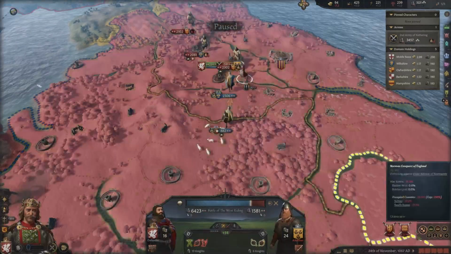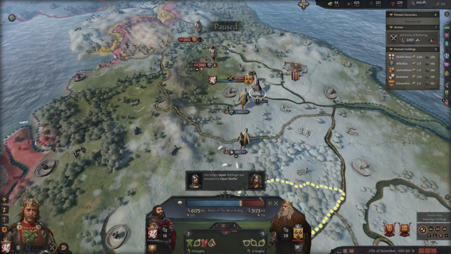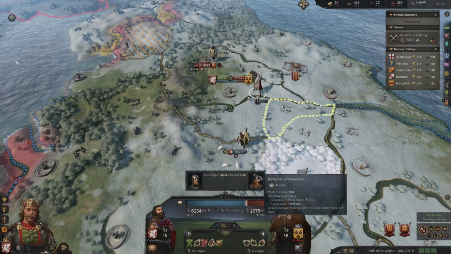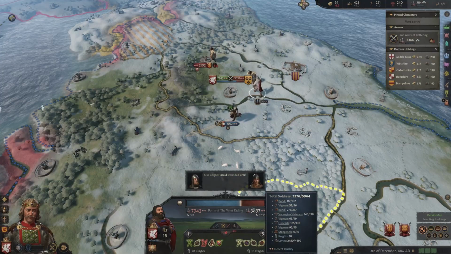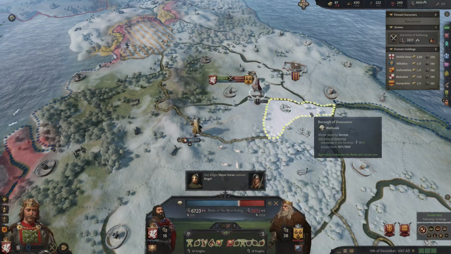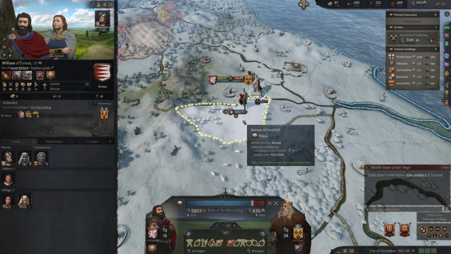Let's see what happens. 32 prowess and 23 martial. Good God. It looks like the advantage is flipped to his side, but we also have more guys on our side. We're winning the beginning of the battle. Let's see what happens whenever the odds are evened. Let's see what happens when these guys jump in. Oh my God. Okay, I think we're going to win against him.